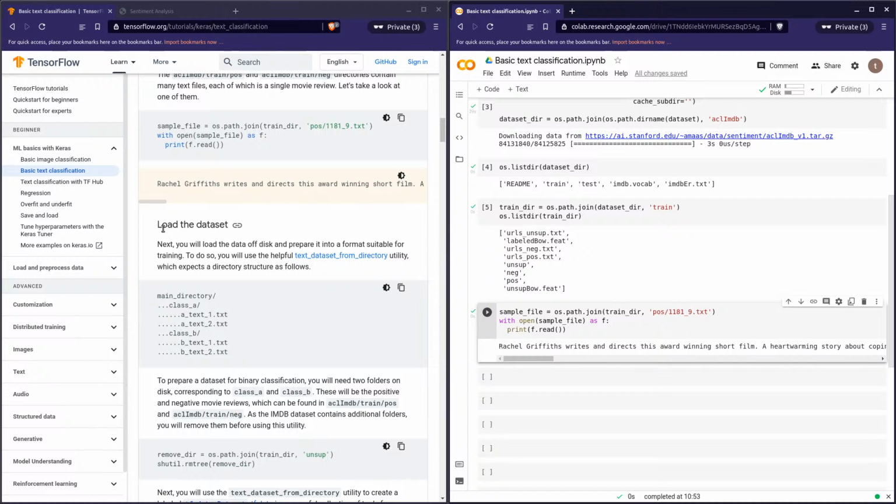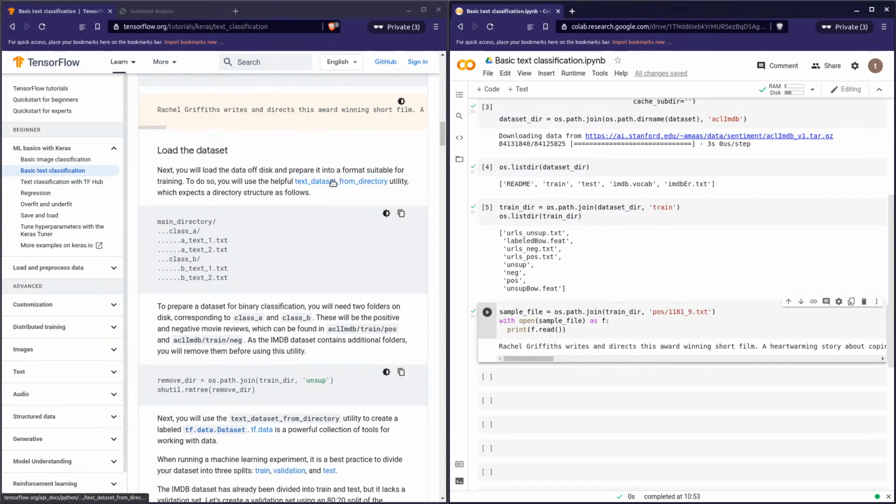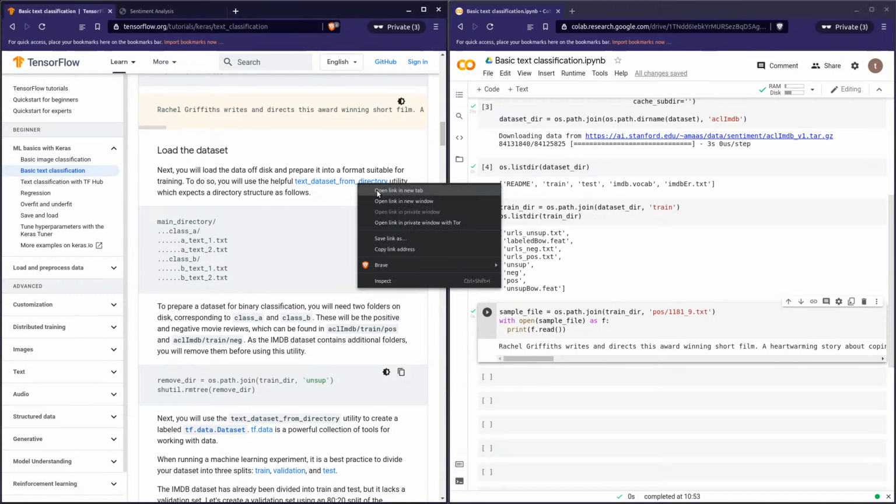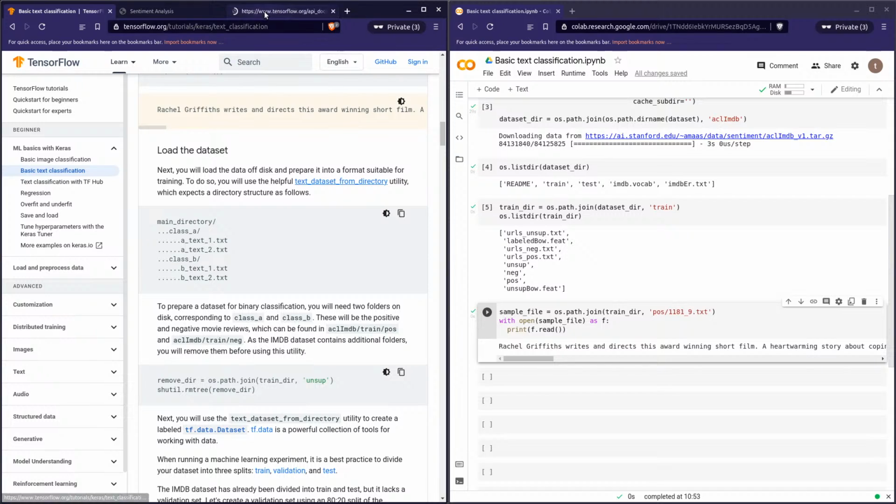Okay, so let's load the dataset. Next we'll load the data off disk and prepare it into a format suitable for training. To do so, we'll use the helpful text_dataset_from_directory utility, which expects a directory structure as follows. Let's see the documentation for it.